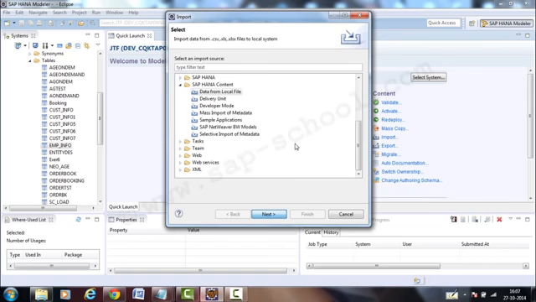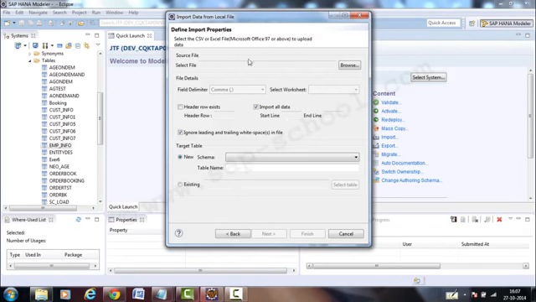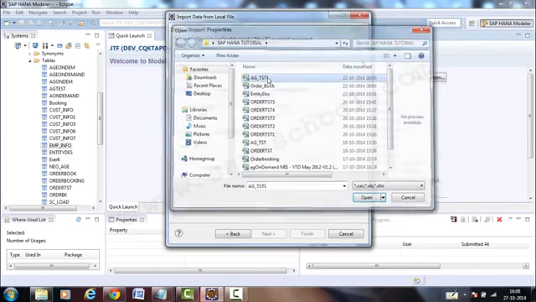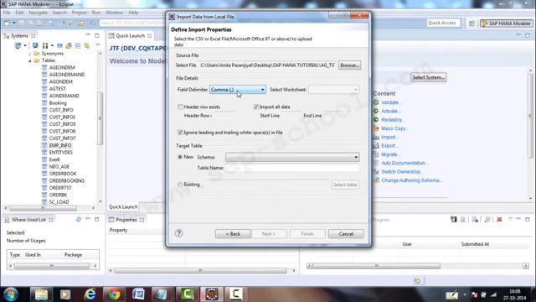Here we specify the file, the delimiter, and if there are any header rows, which there are. So I'm going to say this is the file. It's a CSV, so it's a comma field delimiter. Header row exists. I want to import all data and ignore leading and trailing white spaces in the file. And then there are two options here. One is to create a new table on the fly according to the source file being loaded, or you can choose an existing table. Since I've already loaded my tables, I'm going to show you how you can do the new table option.